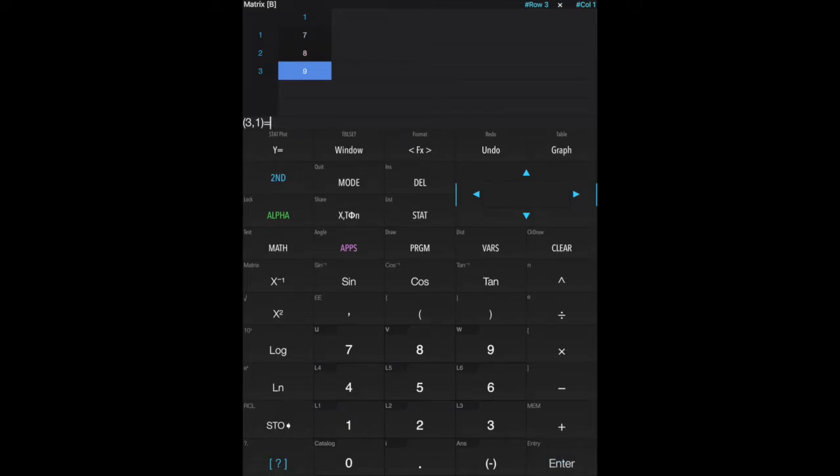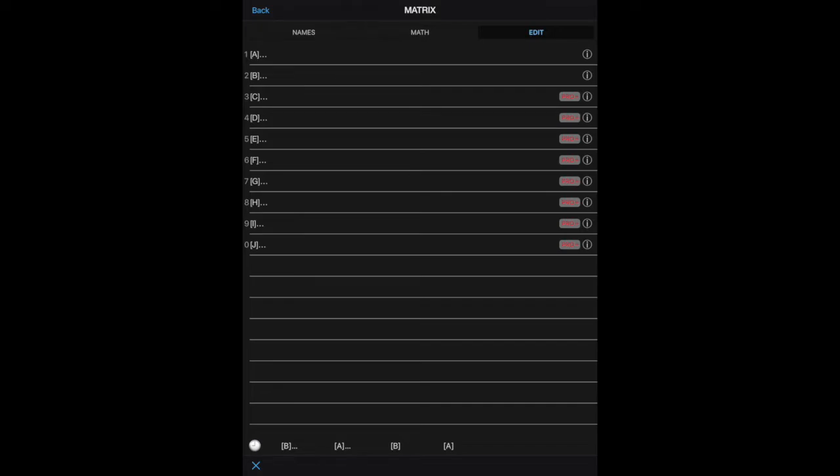So now we have both of those matrices in, and if I want to multiply those together, the first thing I have to do is second mode to quit and get to the home screen. Before you do anything, once you've entered your data, quit, second mode. Then we're going to jump back to the matrices by hitting the blue second key and matrix, but instead of being in edit this time, we're going to go to names.